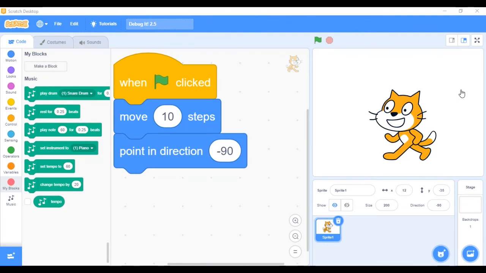So try to overcome the challenge by either drawing, I know students are very good at drawing, and also taking photos and uploading them in Scratch so that you're able to use it. So I hope that will help you solve your challenge.